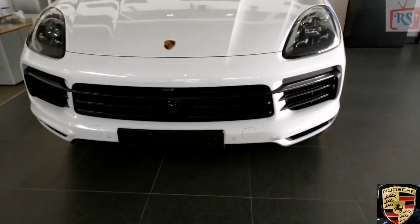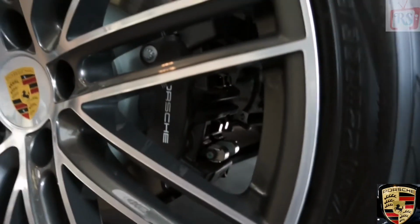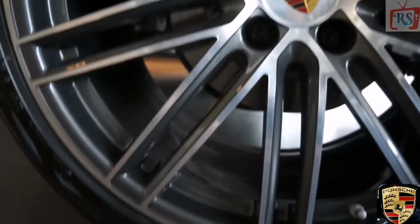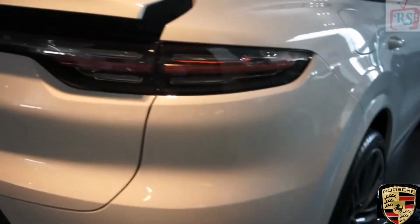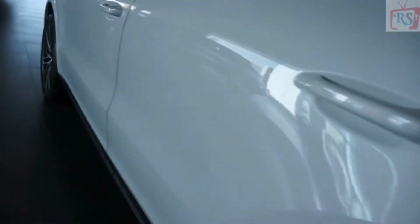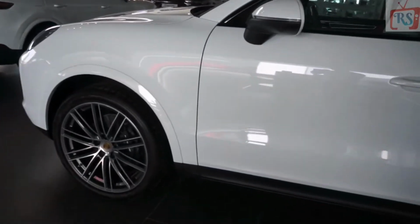Chassis systems. Cayenne Turbo. 404 kilowatts, 550 PS. Power kW, power PS. 4.1 seconds. Acceleration 0-100 km per hour. 286 km per hour. Top speed. Power unit. Number of cylinders 8. Fuel grade 98. Bore 86.0 mm. Displacement 3,996 cc. Power kW 404 kilowatts. Power PS 550 PS. RPM range maximum power 5,750 to 6,000 revolutions per minute. Max torque 770 Nm. RPM range maximum torque 2,000 to 4,500 revolutions per minute. Max output per liter PS/L 138.0 PS/L.